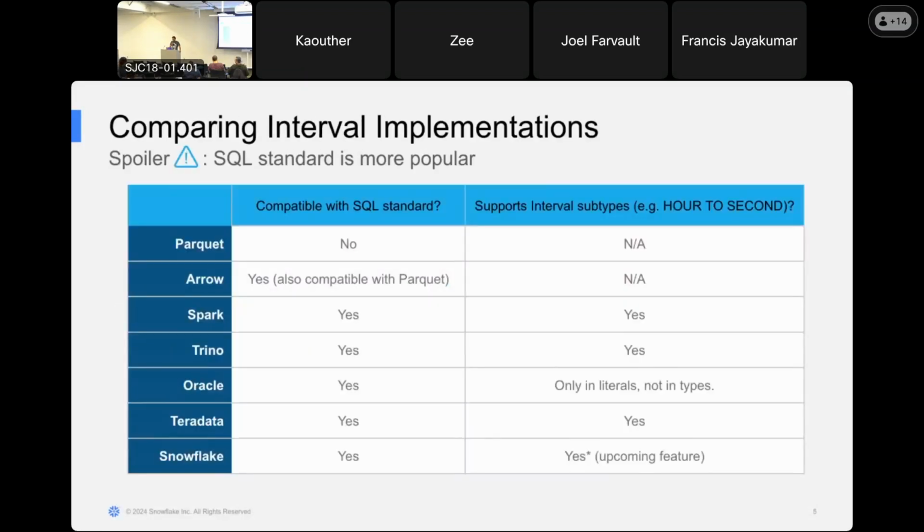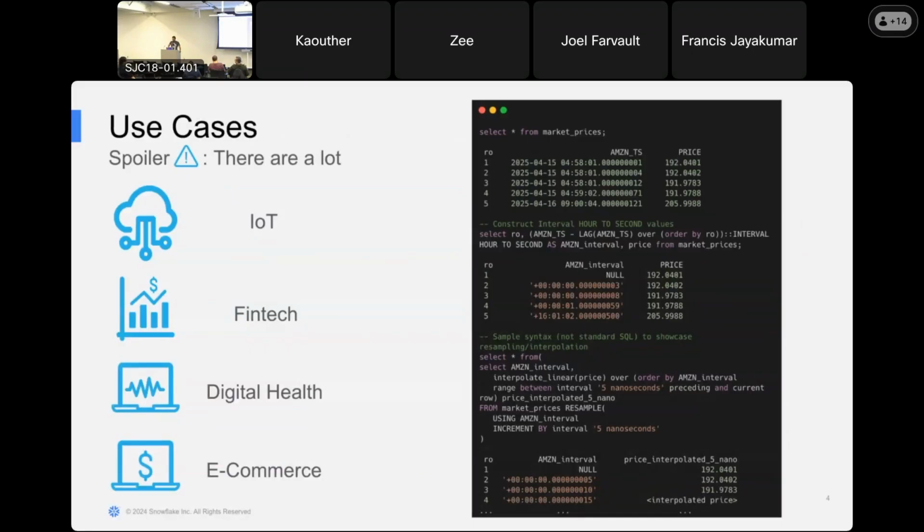This is the second query here. I'm selecting the Amazon TS column, and then subtracting that Amazon TS column shifted by 1. Lag is just shifting it by 1. So I'm saying column minus column, both timestamp columns. In this case, I'm using a window function to create it, but you can also do something much simpler, like select A minus B as interval from whatever table, where both A and B are timestamp columns.